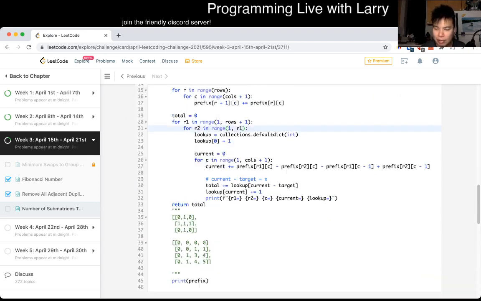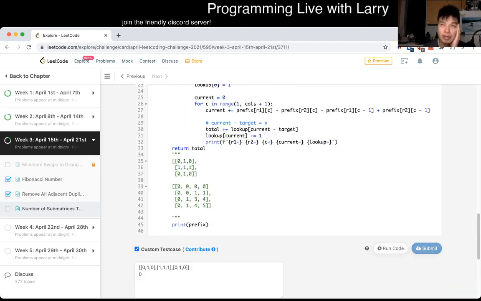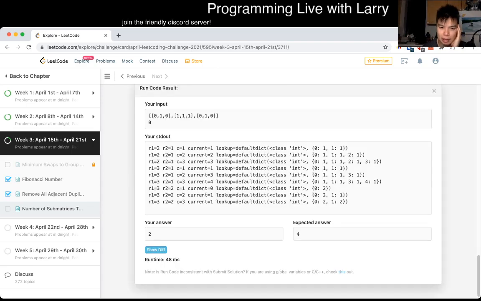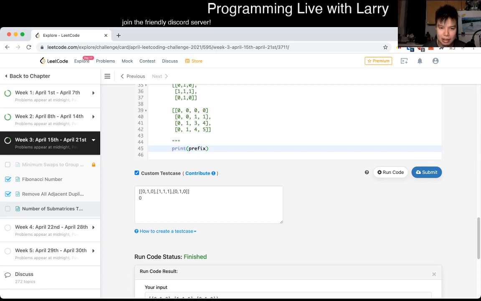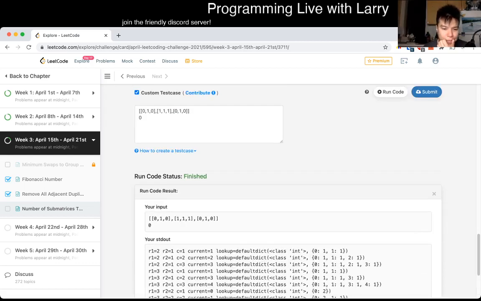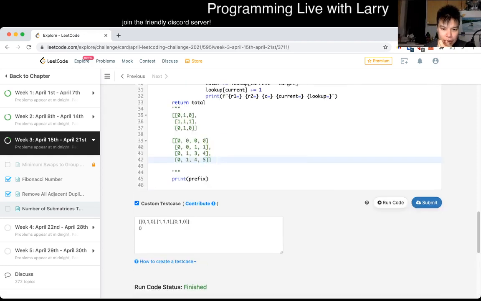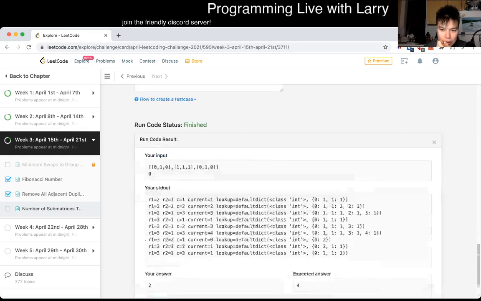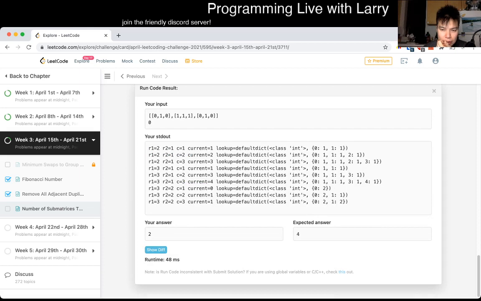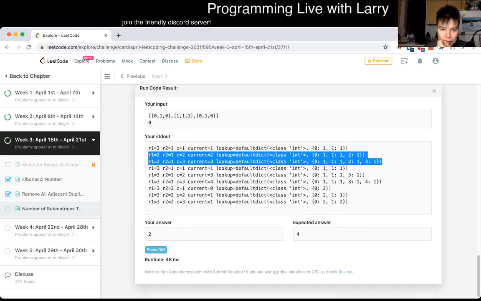But I'm missing one thing because my matrix prefix here is wrong. So I have this, but it doesn't ever count. I'm undercounting a little bit because this never gives me anything good.